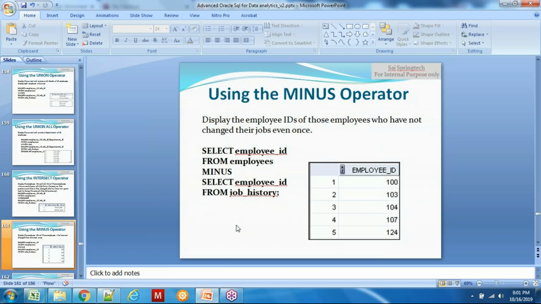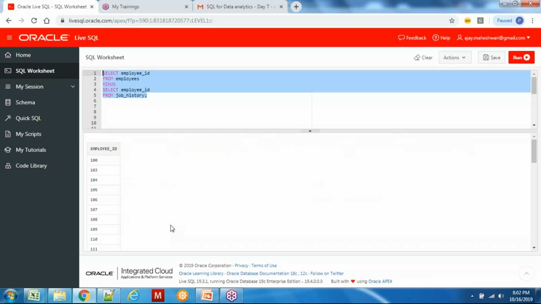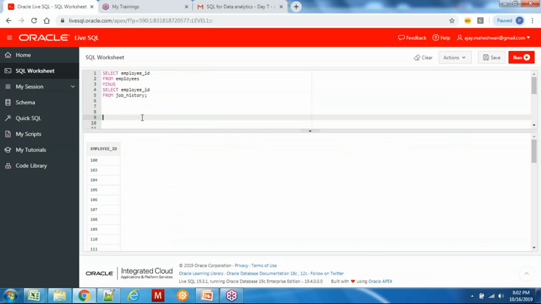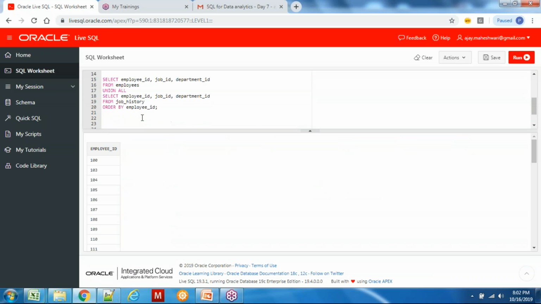All right, guys, so what we have learned here is there are certain guidelines for this. Guideline one is that the number of columns you have selected should match, and the data types of those columns should also match. Now we must have seen this when we ran this query.